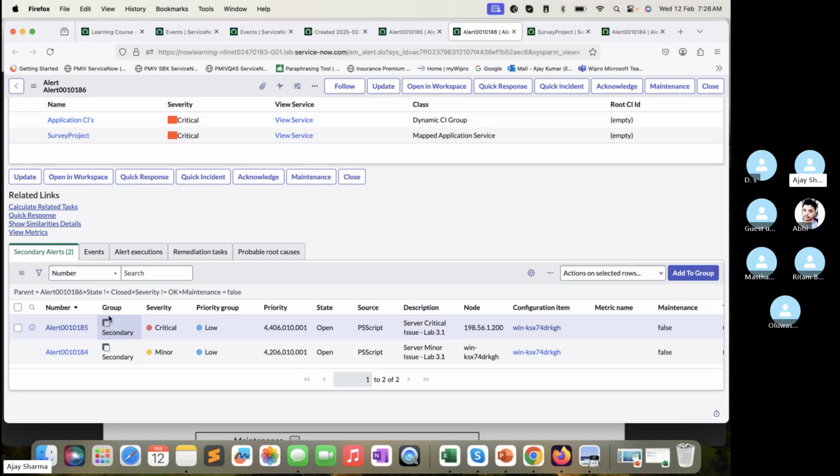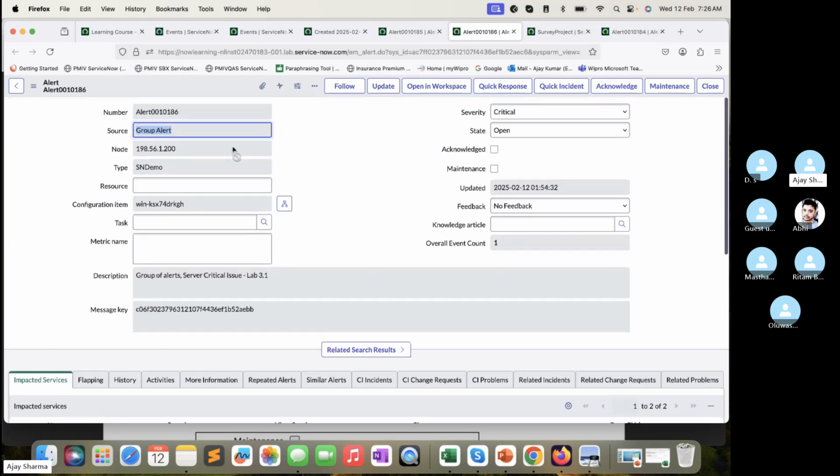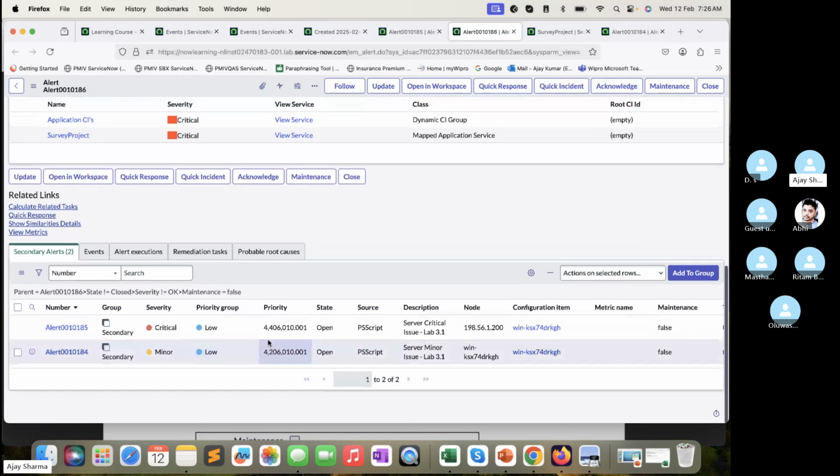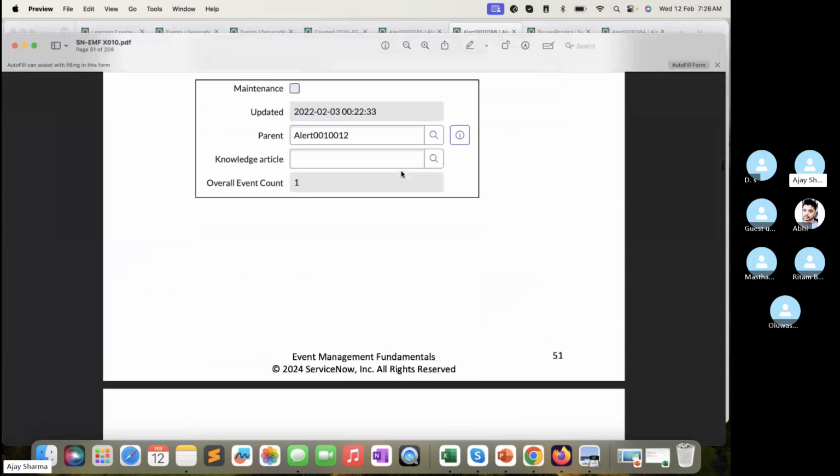The use case is, if we close the group alert, automatically all my alerts will also be closed, or if any alert closure is received from the source, my group alert is also closed automatically, right? So that we are doing as a next thing.